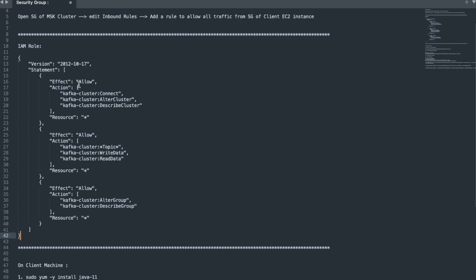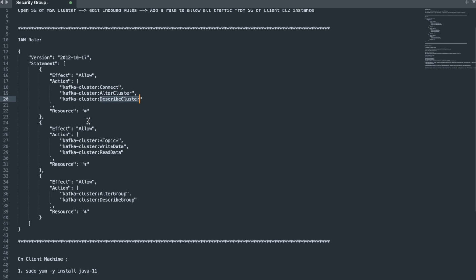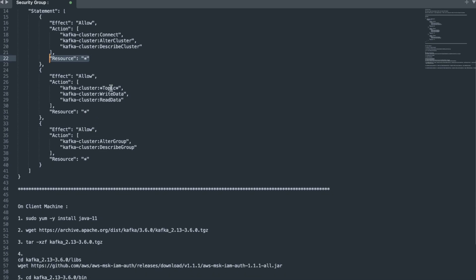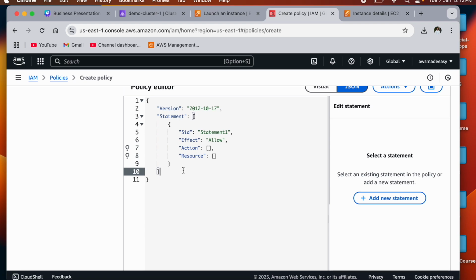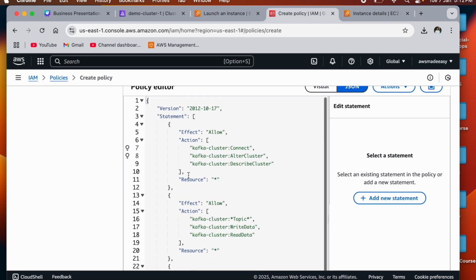If you see this permission, I'm giving allow on Kafka cluster connect, alter cluster, and describe cluster. I'm giving star, but you can choose to give only your MSK cluster here as well. I'm also giving all the topic permissions, write data and read data permissions as well. I'm going to copy this and paste it here.